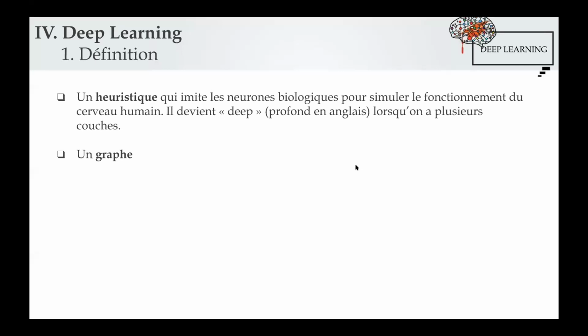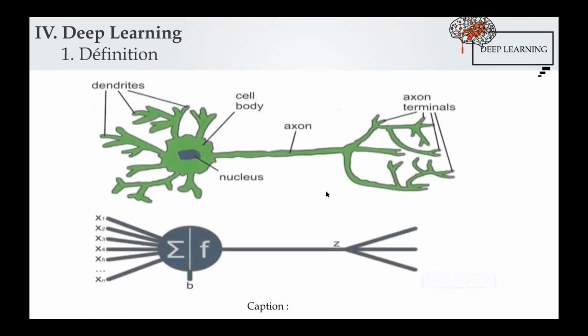Quand il y a un problème donné, on peut dire que le deep learning est un heuristique, un algorithme génétique peut être un heuristique. Pour les gens qui aiment la théorie des graphes, on peut dire aussi que le MLP peut être compris comme un graphe orienté de la gauche vers la droite, autrement dit de la sortie vers les entrées, avec comme nœuds les perceptrons. Ici, on a une comparaison entre un neurone biologique et un neurone artificiel communément appelé perceptron.